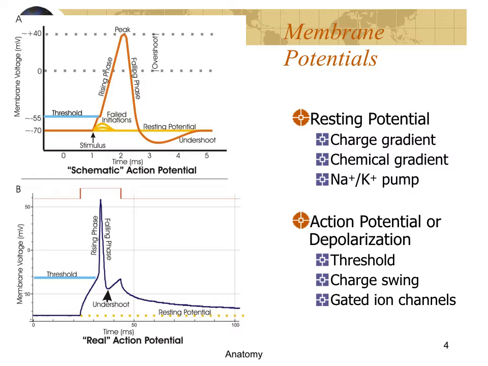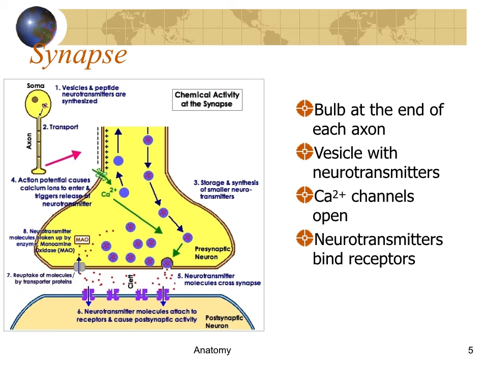Okay, when a cell is stimulated, sodium channels open, and sodium ions move inside by diffusion, and this causes the charge to suddenly become positive. And this causes voltage-gated ion channels to open nearby, and so the action potential spreads. Okay, cells signal other cells at a synapse, and most synapses are chemical synapses where neurotransmitters are released at the synapse by the presynaptic cell, and they bind to receptors at the postsynaptic cell. And then whatever the receptors do is what happens to the other cell.